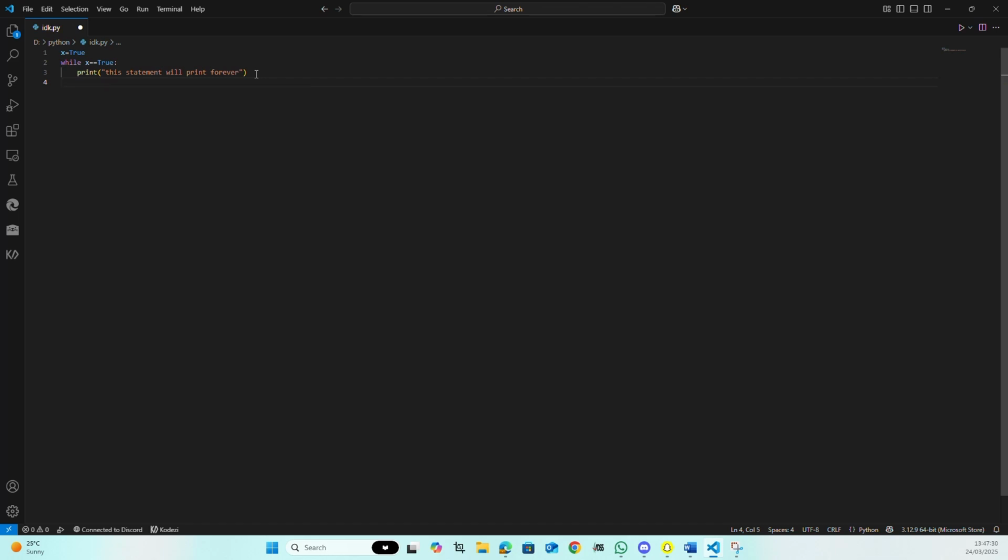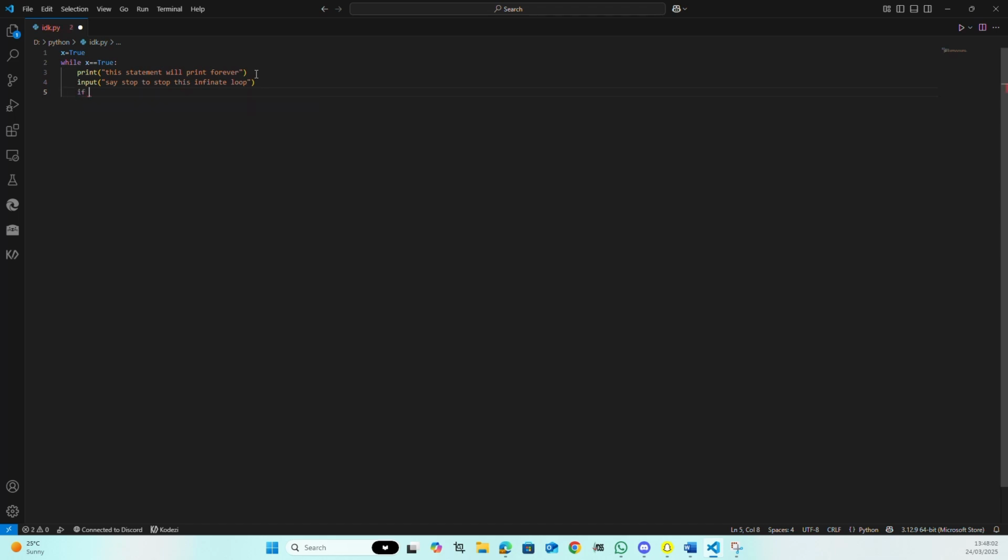For example, let's ask the user for input, say stop to stop this infinite loop, and so we're gonna add an if statement inside.